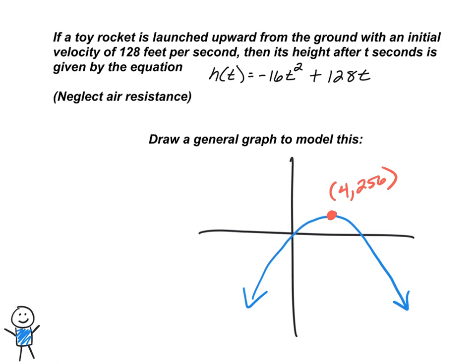And I think another important value to go ahead and find are the roots or the x-intercepts. One of them is at 0, 0, so our starting point was at the ground. And I also need to go ahead and find the value of our other root, which is 8, 0. I think using this rough graph may help me answer most of the questions on the next slide.